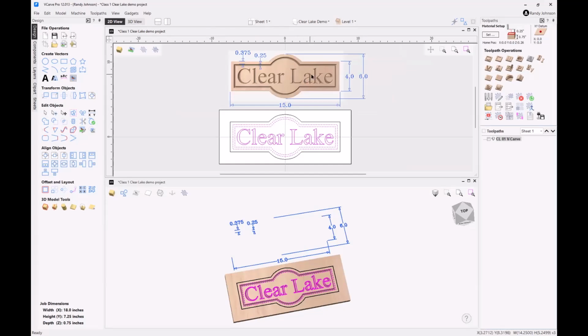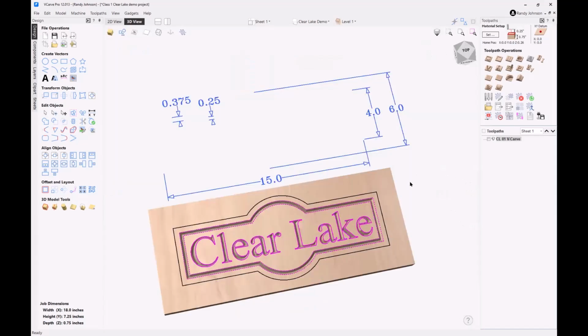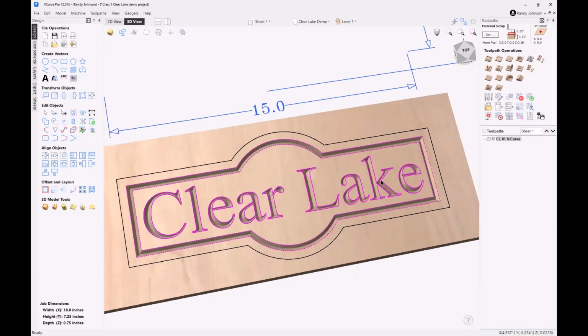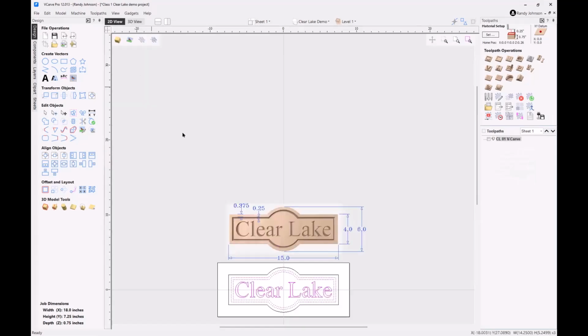This is a picture, so obviously that's not showing, but my vectors for my dimensions and my main project are all showing. And if I want to re-enlarge this, I can hit this button right here. Now notice how these are showing up pink. That's because this toolpath is selected or highlighted, and it's showing us which vectors are associated with that toolpath. In fact, you can see the same thing in the 2D view.